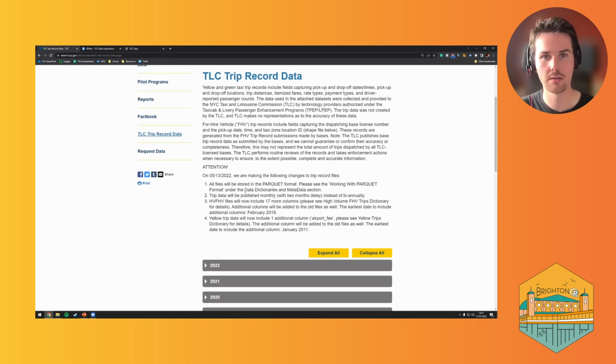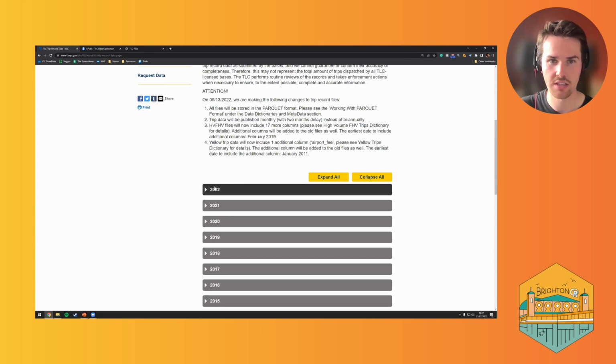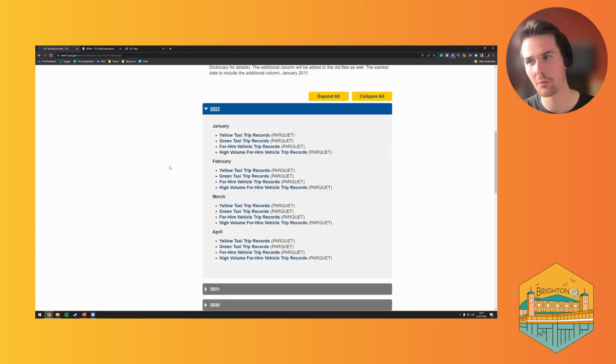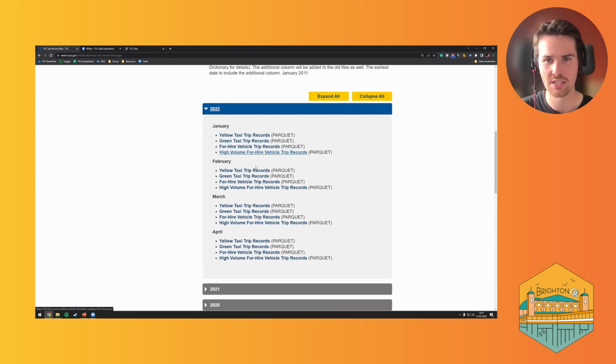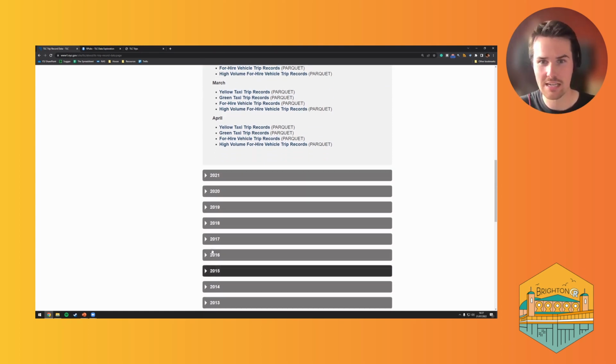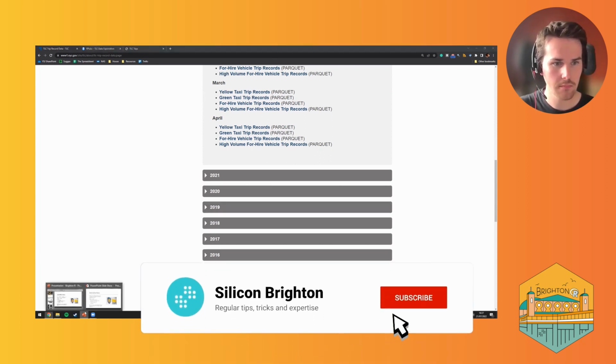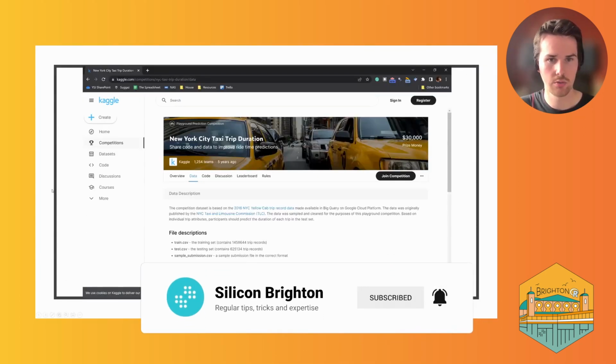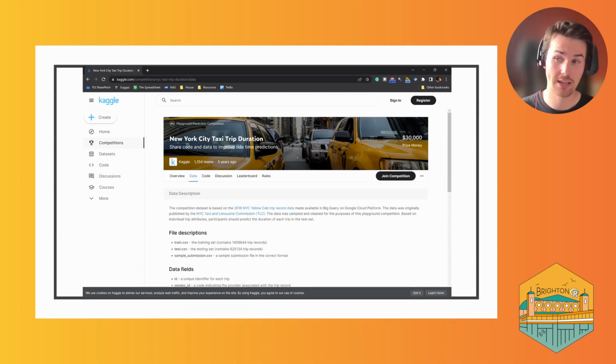If I flick over to their website, you can see how the data looks when they're not intending for anyone to be bulk downloading every month's worth of data. Obviously, I don't want to have to click on every 4 different file downloads for each month, and I wanted the data back to 2015. So that's a lot of buttons to click on. I found this data set originally on Kaggle, but that was a really small subset of the data. I really wanted a nice big picture of what's been going on.